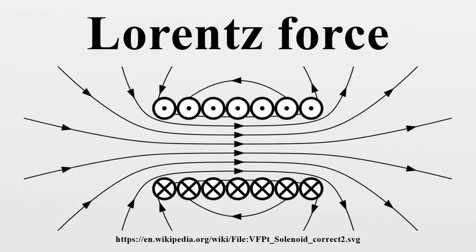By eliminating ρ and J using Maxwell's equations, and manipulating using the theorems of vector calculus, this form of the equation can be used to derive the Maxwell stress tensor σ. In turn, this can be combined with the Poynting vector S to obtain the electromagnetic stress-energy tensor T used in general relativity. In terms of σ and S, another way to write the Lorentz force is where C is the speed of light and denotes the divergence of a tensor field. This equation relates the energy flux in the fields to the force exerted on a charge distribution. See Covariant Formulation of Classical Electromagnetism for more details.